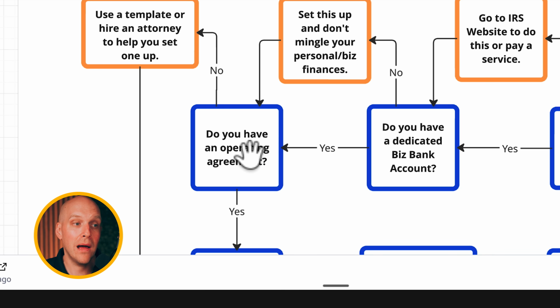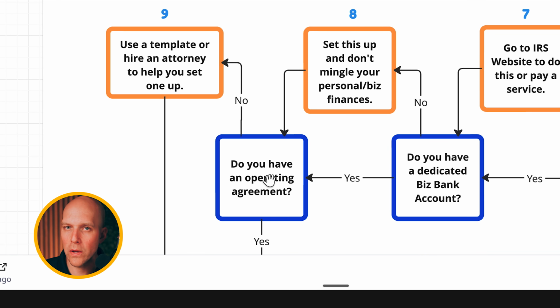So in the example of a coffee shop, somebody gets hurt and the attorney that they hire is trying to sue you, they're trying to find that crack in your LLC. And if you're commingling funds, it could make your LLC null and void. And what would happen because of that is that they can come after your business and personal assets. Now, do you have an operating agreement? We talked about that already quickly and the importance of that and then the fact that you can use AI to help you build that.